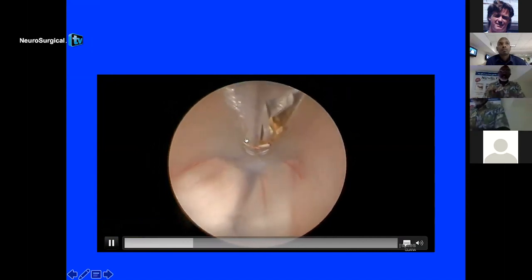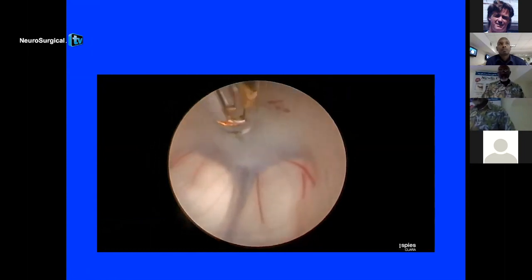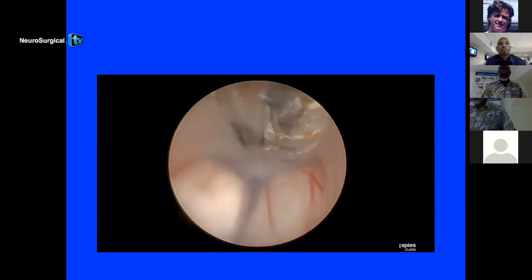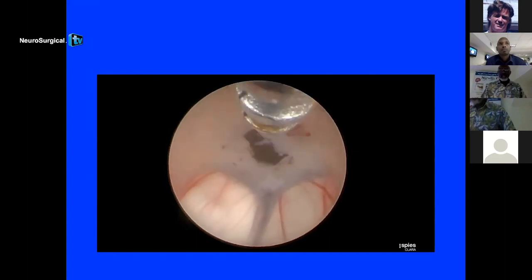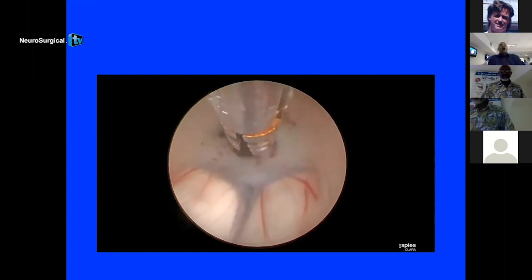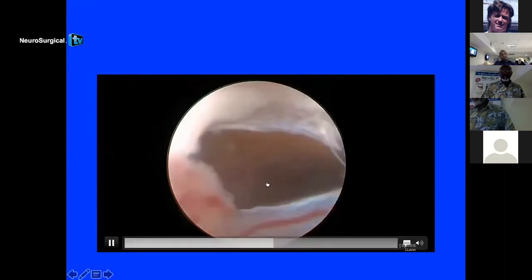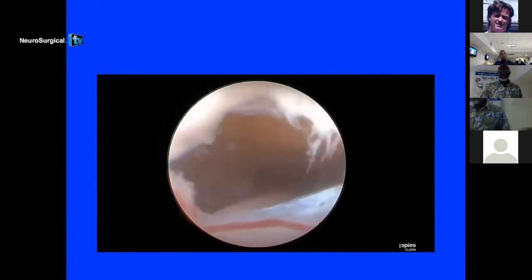And I think this is what was mentioned earlier using the LOTA. Clear. It is rigid, yes. So if it's quite firm, you'll be able to go through. Advanced. And then it can be widened. You need to have an adequate irrigation system going. Zoomed up, you can see well right through up the base. You can see the basilar artery and the pulsations going, and that's what one would like to see.